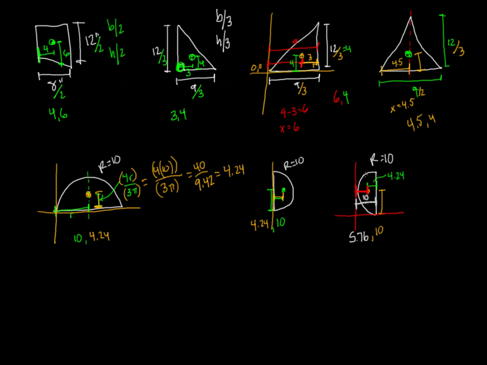So that's how you do simple centroids. You've got to really pay attention to the orientation. Make sure you're not just trying to memorize how to do triangles. You're trying to memorize the process on how to do triangles, so I can give you any triangle in any orientation, and you can work through it. You have to pay attention to the orientation of all of these shapes. That's probably one of the biggest key things you have to worry about with simple centroids.